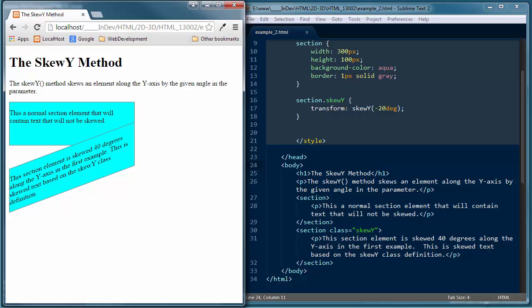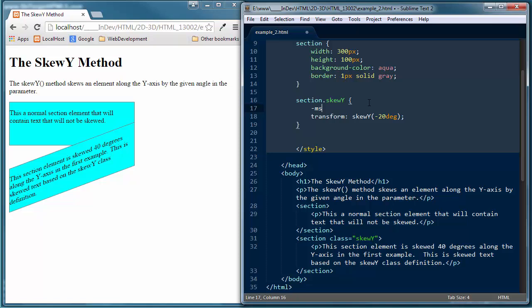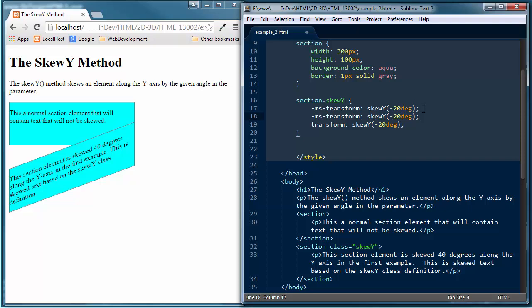Older browsers, we actually do have fallback, just like we had done in the previous exercises. Let me go ahead and type in first the Microsoft. So I put my -ms- and then transform SkewY, same terminology that we use for the standard syntax we actually use for the Microsoft syntax. And again, I'm going to copy it because the WebKit is the exact same thing. Come down, paste that one, and it's just WebKit transform: SkewY. So again, very similar to what we did with the SkewX. It does work very well across the browsers.